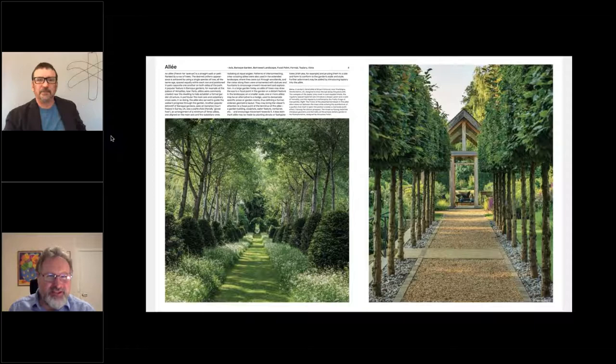I think it's the Villa d'Este, and the Villa d'Este at Lake Como rather than the Villa d'Este at Tivoli. Which has this lovely long walk down this alley, and in that one it has water rills running down either side of the path. But the idea of an alley is, again, a very effective connecting feature.